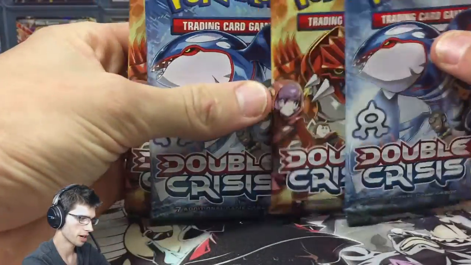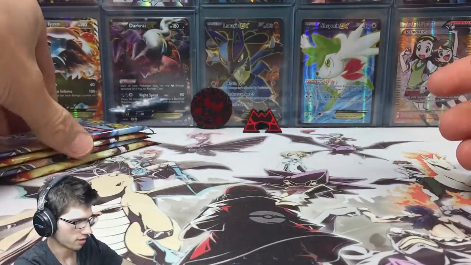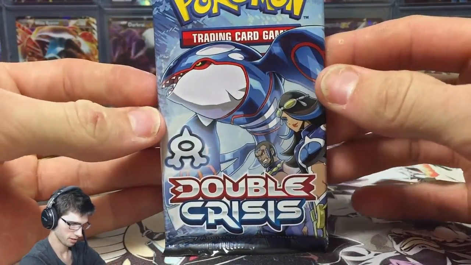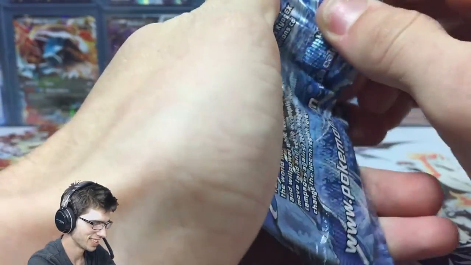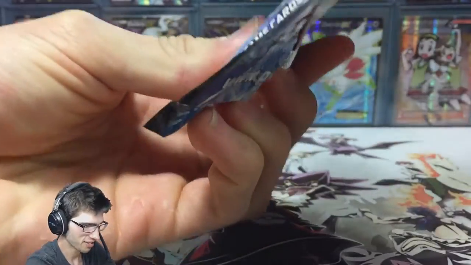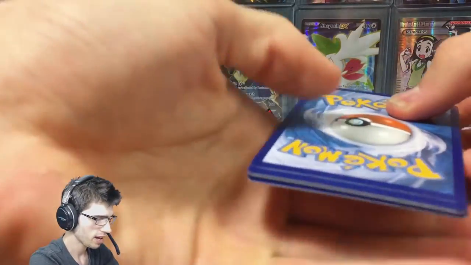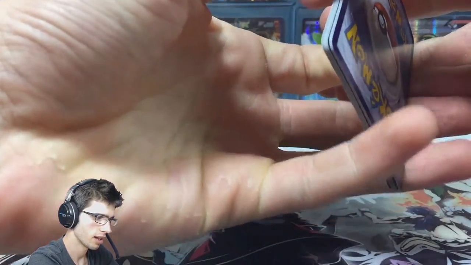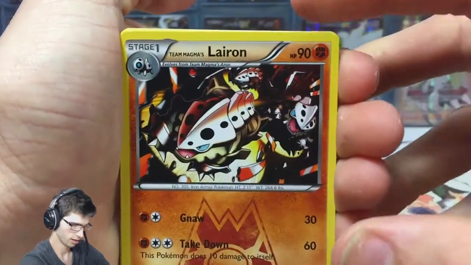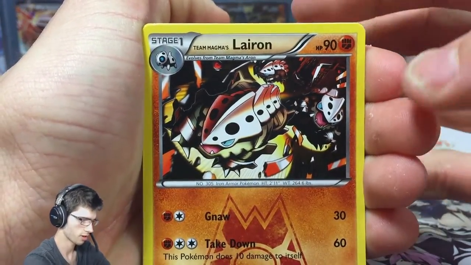Without further ado, we're going to go Kyogre, Groudon, Kyogre, Groudon. And let's see if we can maybe even scoop up another Full Art EX from this set. I definitely got a couple in hand already, which is pretty sweet. So what is it, 2 and 2, I believe? Let's see what we can do. So let's get this camera all good to go.